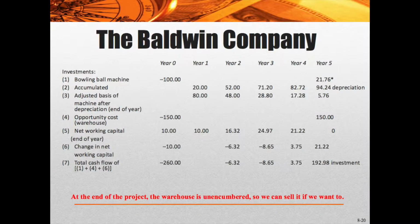And then the change in net working capital obviously is just the difference between the two. The first year is $10,000, the second year is $16,320, and the difference between the two is obvious, $632, and that just keeps going until we get the change in net working capital of $2122 in line 6. Line 7 is the total of cash flows. So the total of cash flows is line 1, 4, and 6. The other lines have been placed there to give you calculation variables. So the first thing that counts is year 0. So how much money are we spending out the first year?